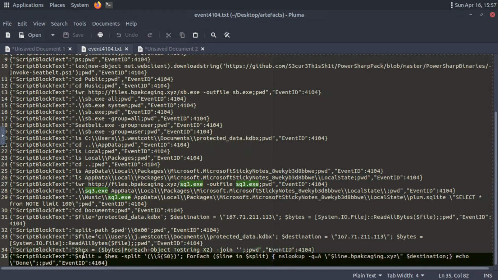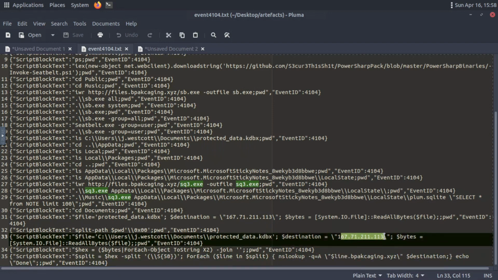If we look here, you have split equal hex, so the hexadecimal is split into strings of 50 characters, and for each line in split, what is done is nslookup, and the type of the query is an A query, it's a DNS query, and then the hexadecimal line .bpackaging.xyz to the destination, which is this IP address.